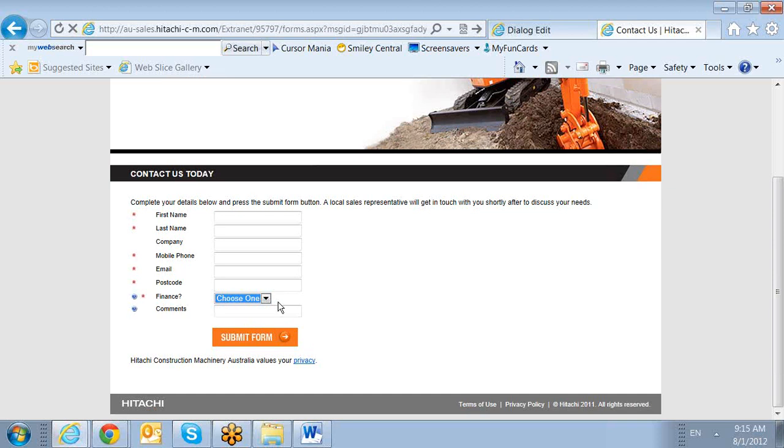How much are you looking to borrow? When are you looking to pay this back in? How many people are going to be on the loan processing? Again, this is saving their team time from filling out a generic contact us form, saying, oh, they need financing. Now I need to send them all the paperwork. Now I need to send them all the information. It's taking that step out.